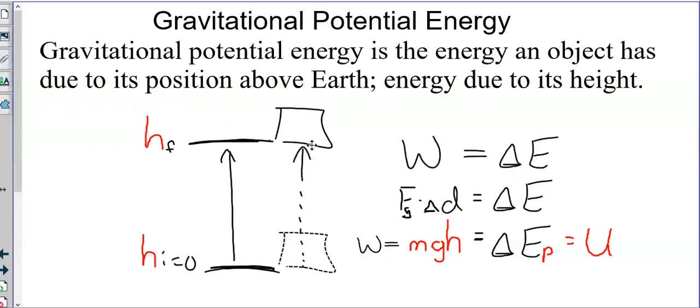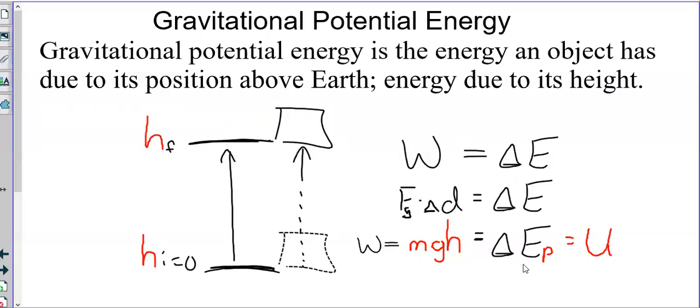Or if you remove that applied force from this box, if you can imagine holding this box and you let go of it, it's going to fall straight to the ground. At that point, it's the acceleration of gravity that's doing all the work, and it's going to be the exact same amount of work just to go back downwards. So you can have positive work: in order to elevate a box, you have to put energy into it. And you can have negative work: if you remove this, you're going to lose that energy, so work is therefore considered negative.